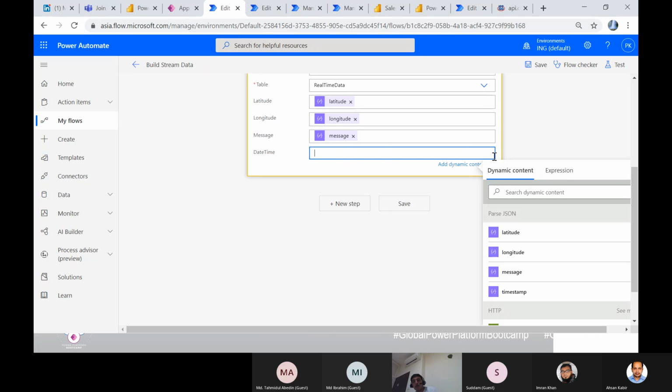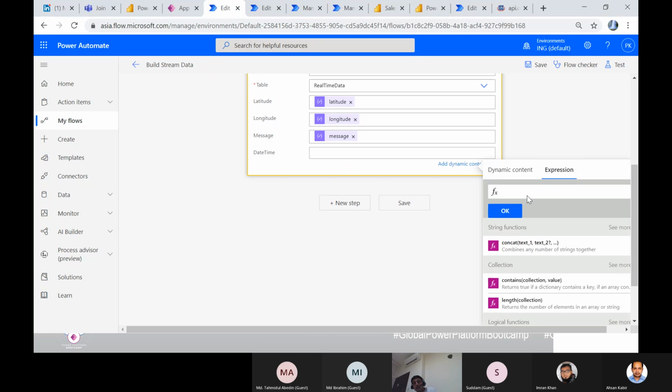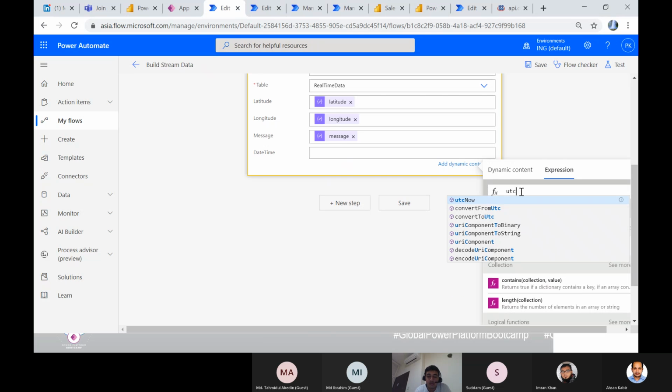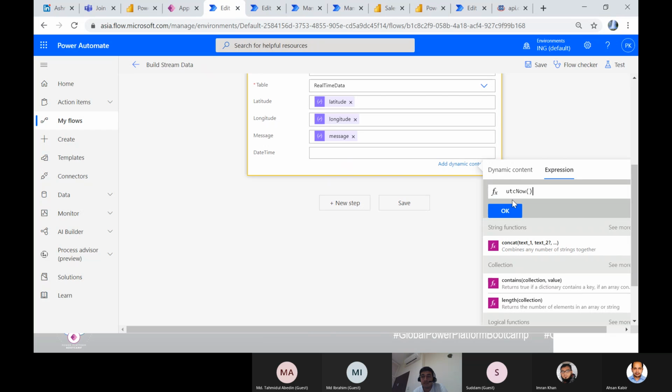And then the timestamp, I say no, the timestamp itself is in some other structure, I cannot read that. What I'm going to do is say I need the current timestamp, UTC now.